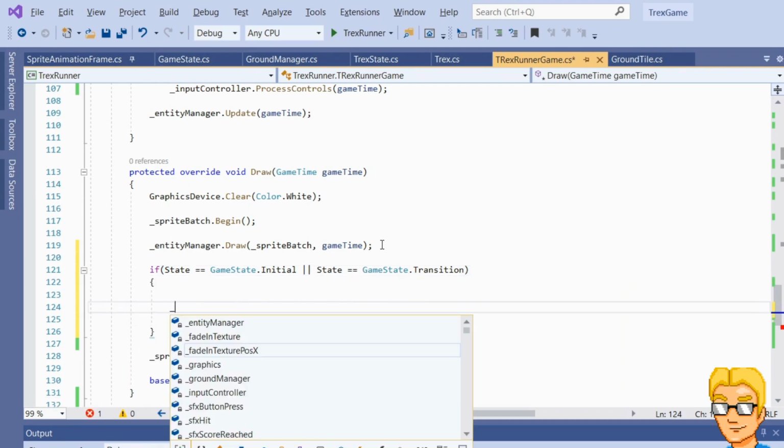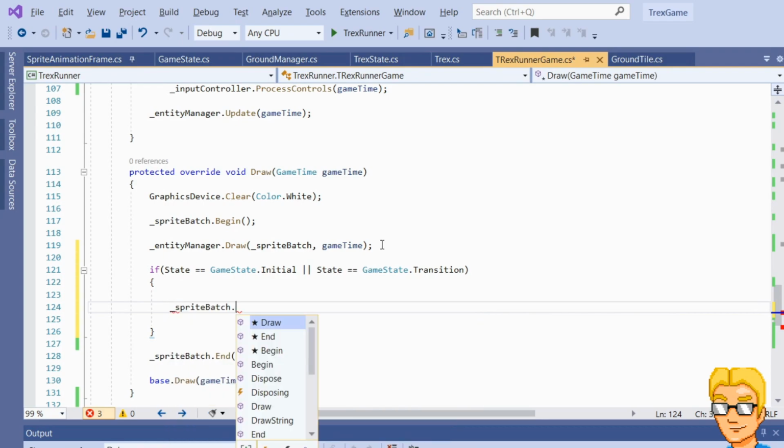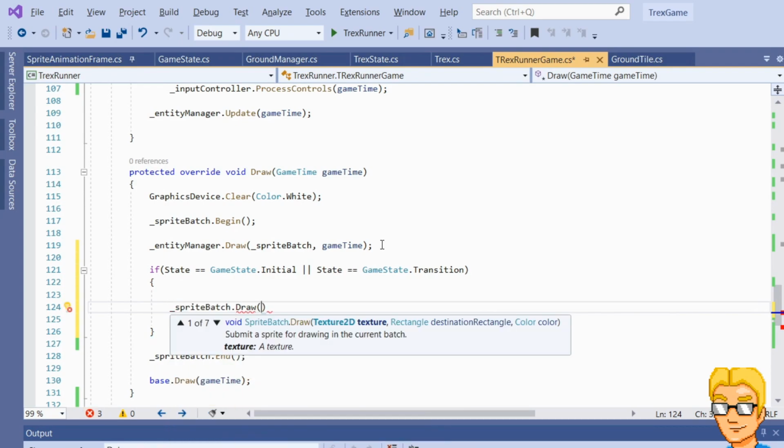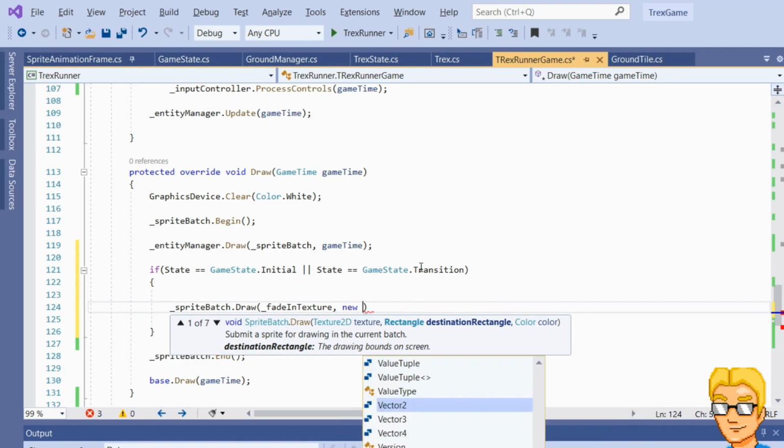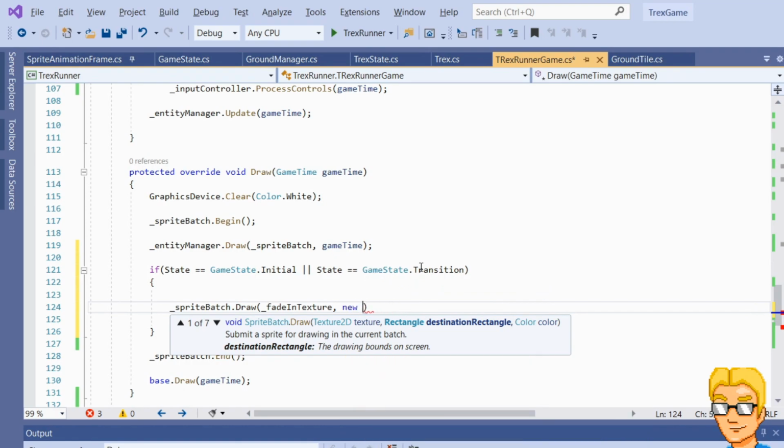Then we can do something like sprite batch draw, fade in texture, and then the destination rectangle would be the bounds on the screen where we want the texture to be drawn. So we can just stretch it. And here we can pass a new instance of rectangle.